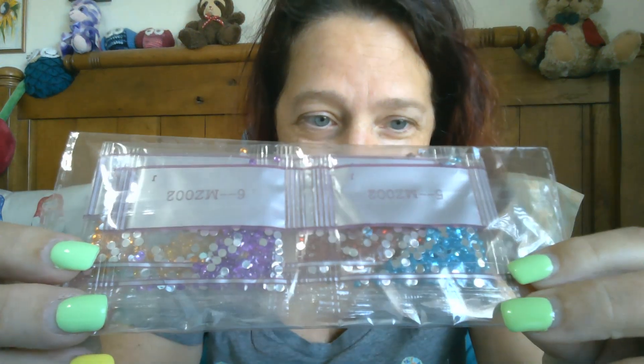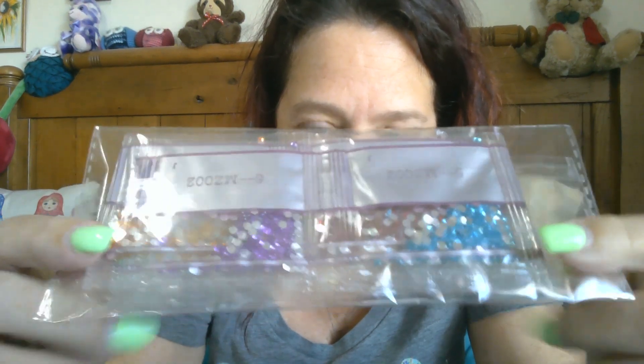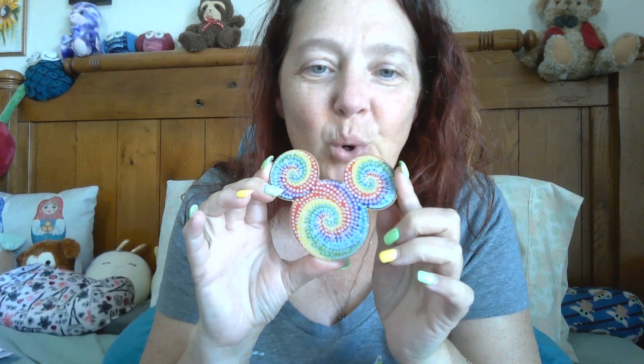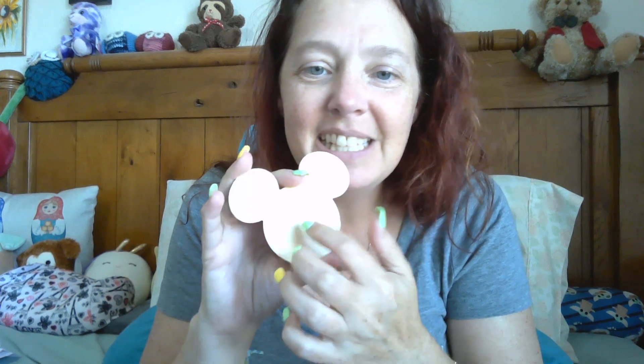Another standard toolkit for this one. We have a rainbow of colors — yellow, purple, red, blue, green, and orange. It's a full-on rainbow! Are you ready to see this one? It's a rainbow swirl Mickey head — I think it is so cool! Again, this is the wood — you can see how thick it is. These are fun, I like these. I think I'm gonna put magnets on them and put them on the fridge because I think they're that cool — they deserve to be spotlighted on the refrigerator.